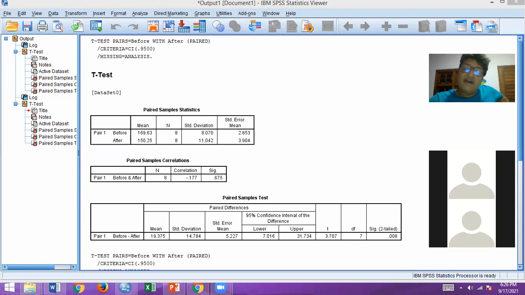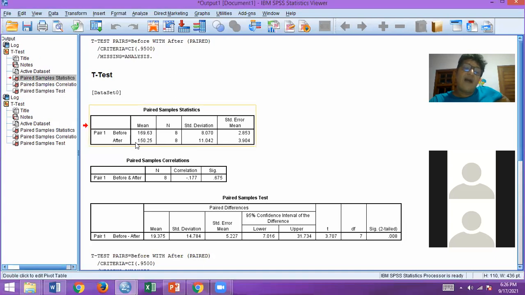But in our mean value checkup, here, the before mean value is 169.63. After the mean value is equal to 150.25. So definitely we can say, due to this diet program, there should be a clear-cut weight loss we can observe. Why?